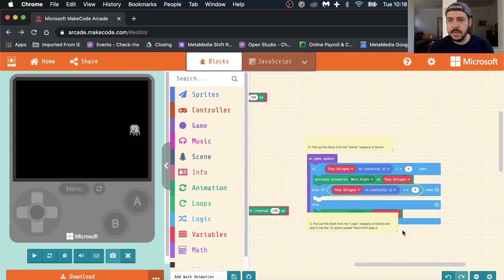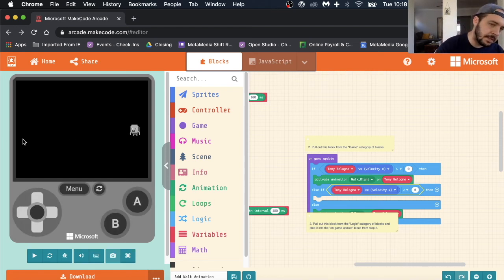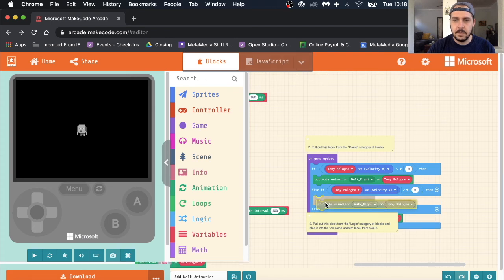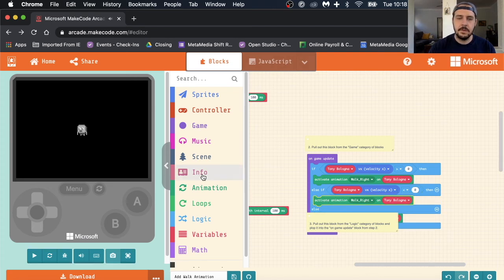So that means if it's negative X velocity, which means it's moving to the left on the screen, then you'd create a whole new animation for it. I'm just going to attach that one. So now it's the wrong direction, but you can get a little sense of what I'm talking about. Now, if I press left, he'll animate also. But now he just moves once.